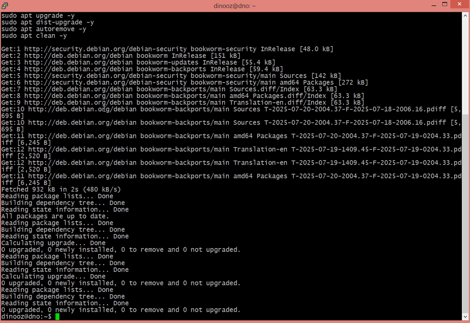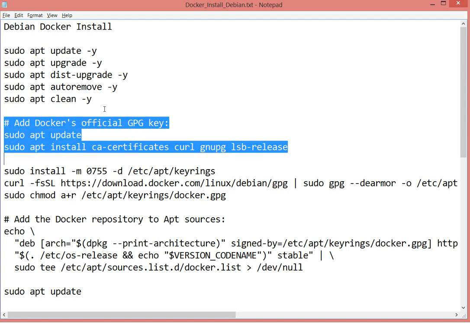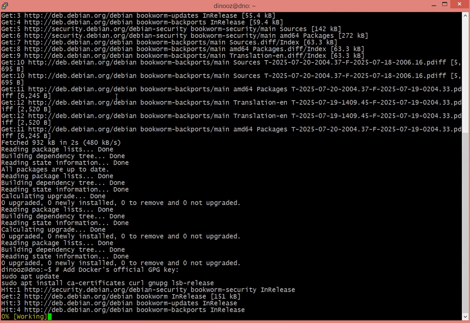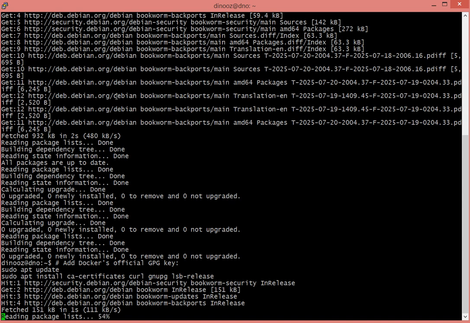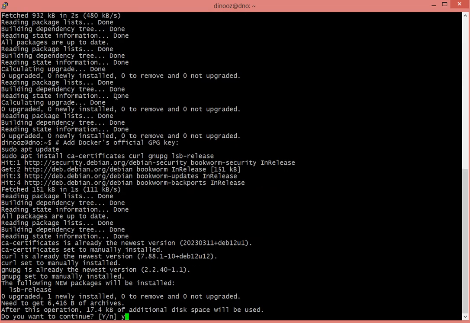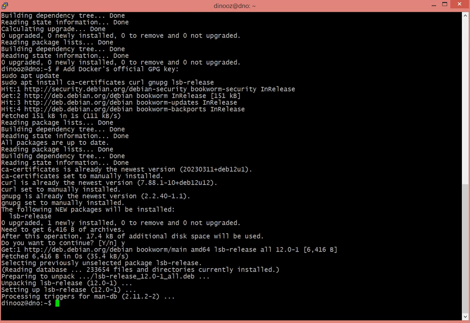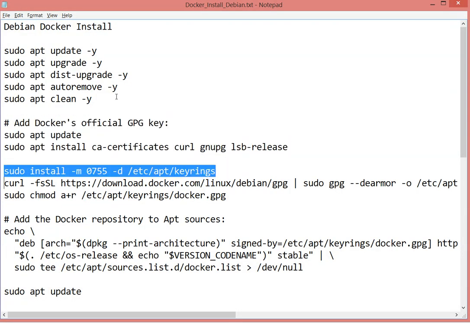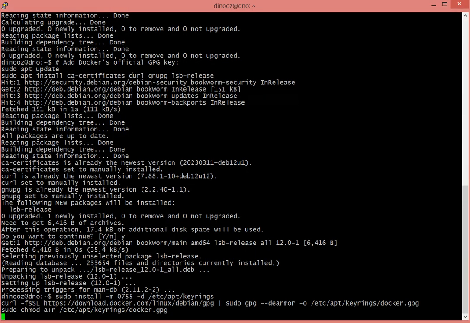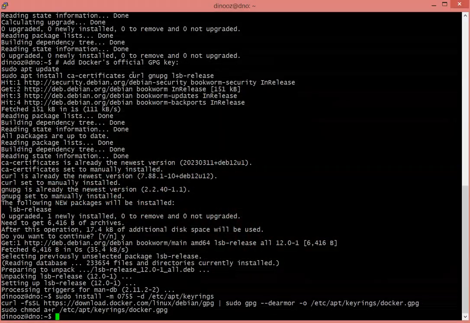Now that we move ahead to the next part, let's add the official Docker GPG key, which is going to be used for our install. And that's not going to take any time either. Just going to get the dependencies, I get everything there. It's going to be a few files that are going to be downloaded, and I want to put the notes, as always, of the install, so you don't have to screen capture or copy any of these steps. It can just be a lot more enjoyable for the user.